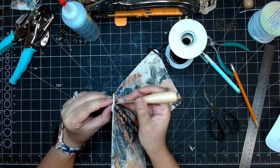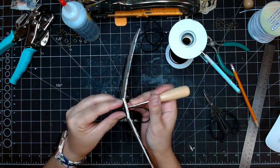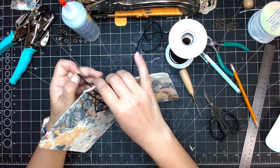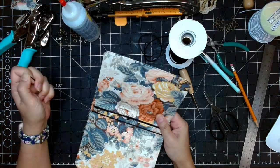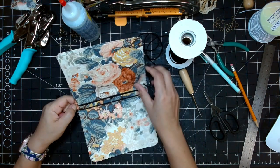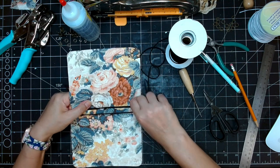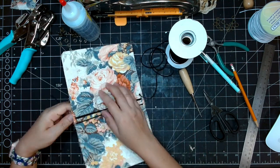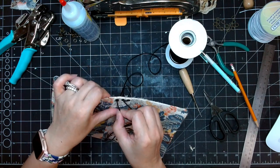If you keep trying, it's not that hard. You keep trying and then you get it right. So the middle one, you have two strings. Okay, and then this time just keep tightening it, and then you just keep coming out this hole.